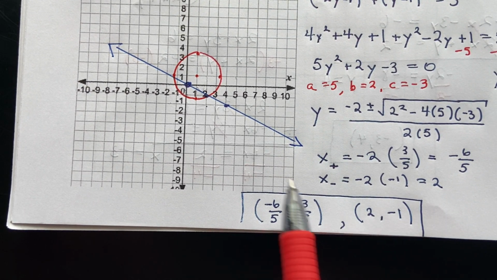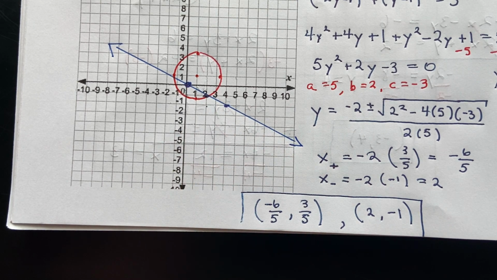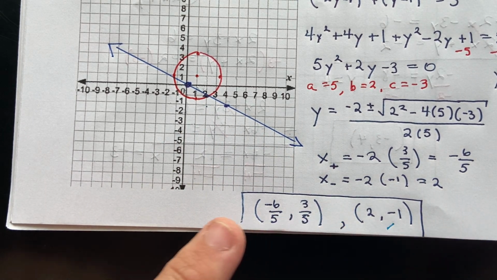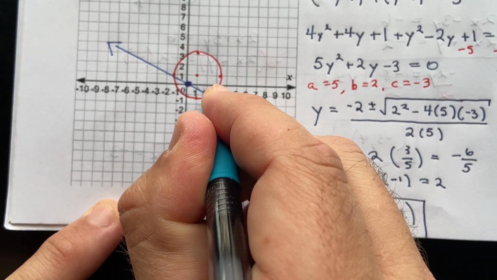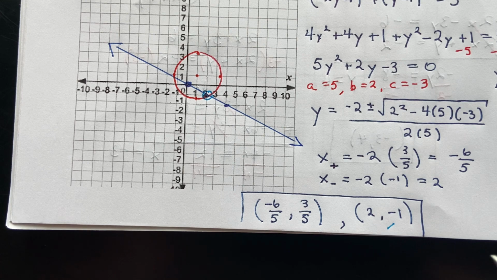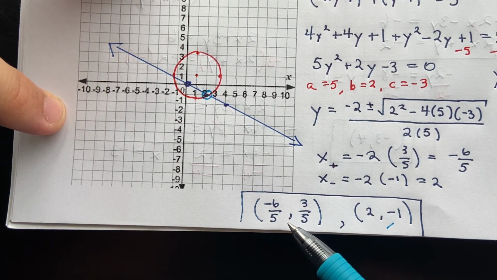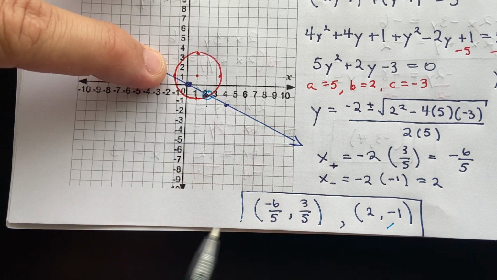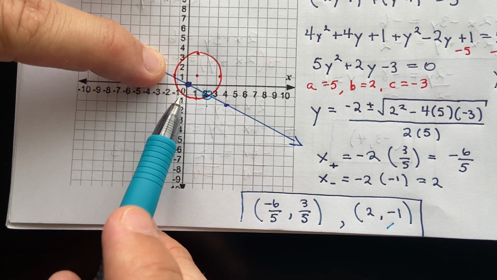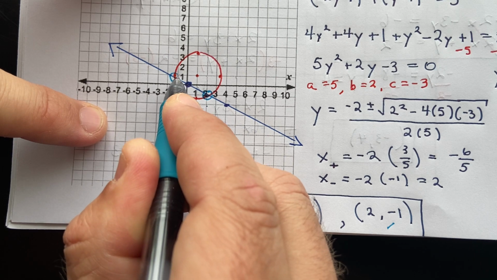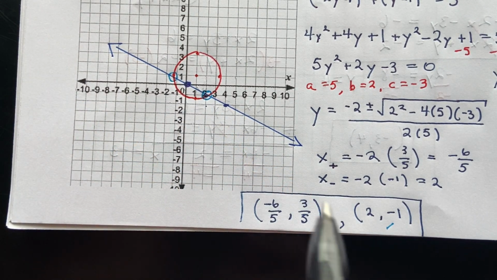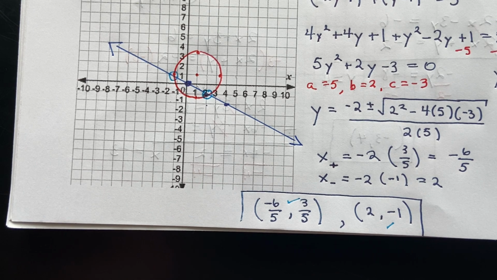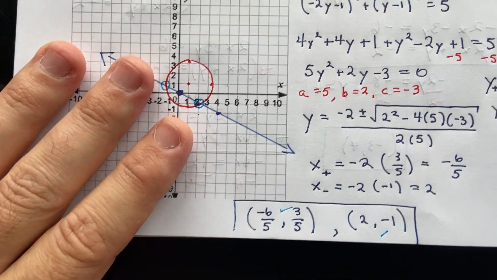We could try to make sense of our solutions now. So the 2, -1, that one would be right there. So for this one, we're getting a sense for that solution right there. The -6/5, that's a little bit more negative than 1. And then 3/5 is a little bit below 1. So that's this intersection right there. Right, so that's this one. So this is looking like another good verification of this solution. All right.